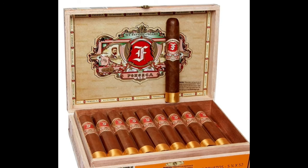And we talked about that a little earlier, how it's a relatively new brand from My Father that they acquired and completely revised and reblended into a Nicaraguan cigar. And that's more of a medium body. I didn't mention yet, but a lot of the My Father cigars fit into the medium full, maybe inching up a little bit toward full. And they all kind of live in that territory. But the Fonsecas are a little bit below medium full, maybe medium to medium full. And it's a little bit different experience for smoking a My Father cigar, but still with all the advantages and great things about My Father cigars.